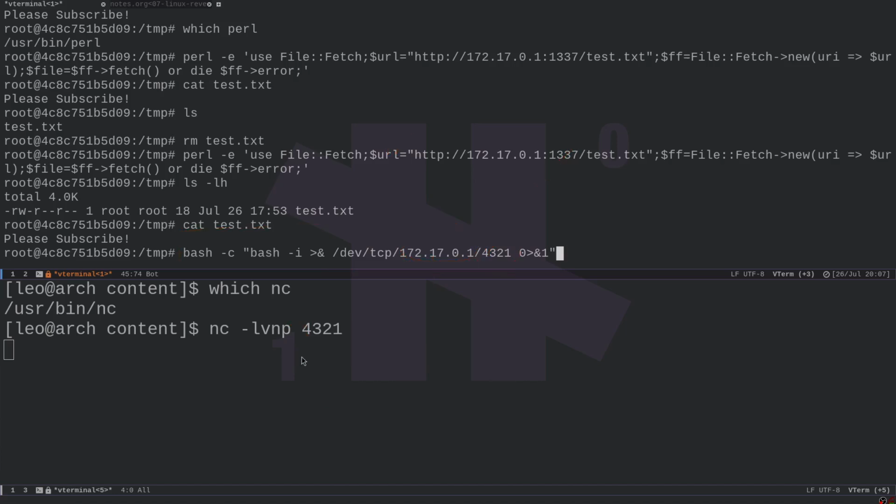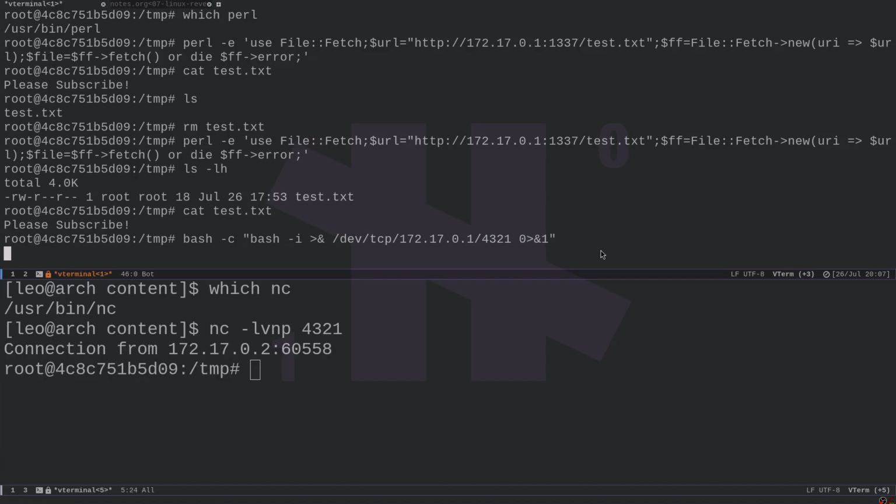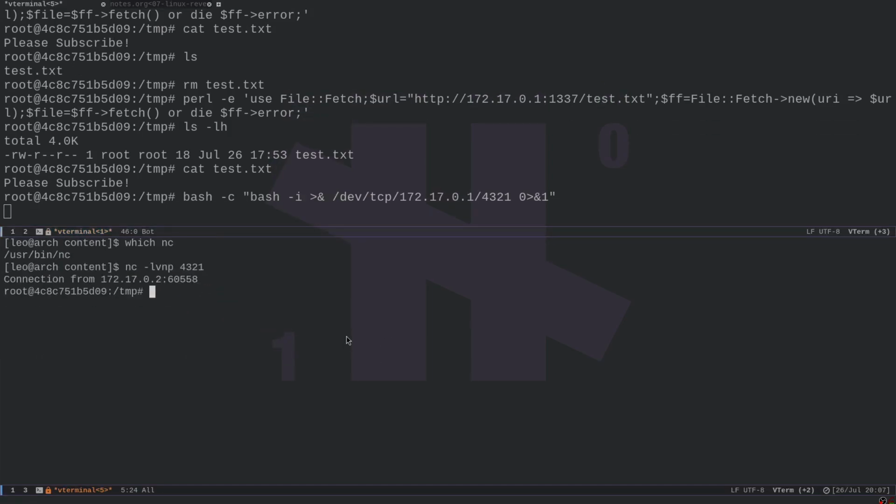So once I do this, notice what happens. I execute this command on the victim target, and then look at this: connection from a certain IP address, and here what do I have? I have a bash shell, and here I can say whoami, I can say hostname, I can go into the root directory, and I can execute my commands. And this would work even if I was exposed to the public internet, assuming, of course, that there is no problem with network latency, delay, and stuff like that.